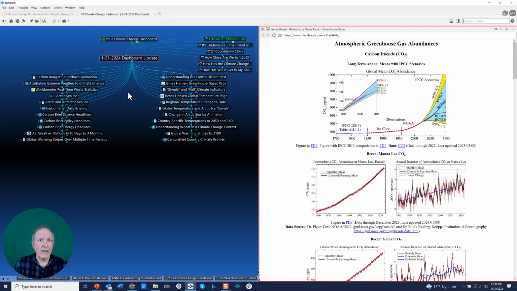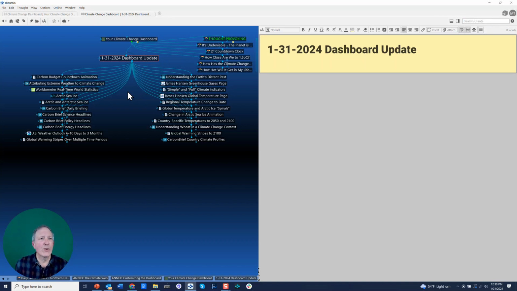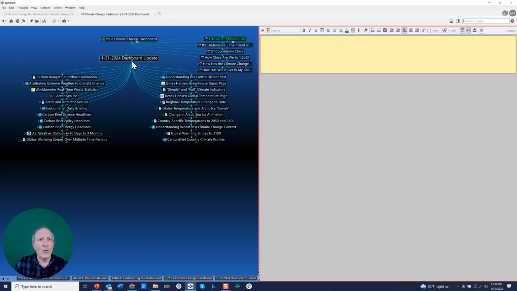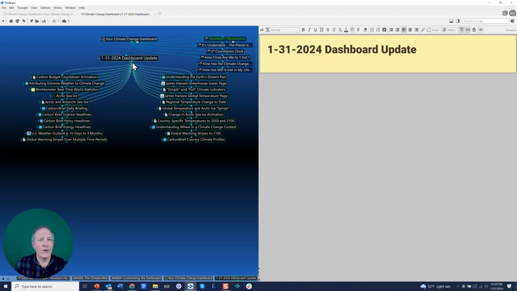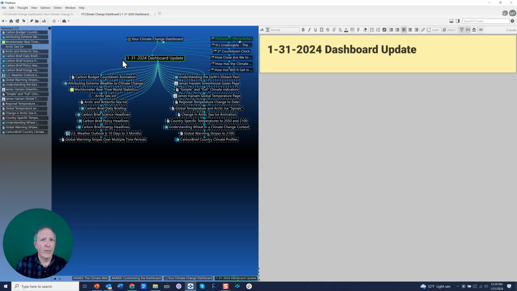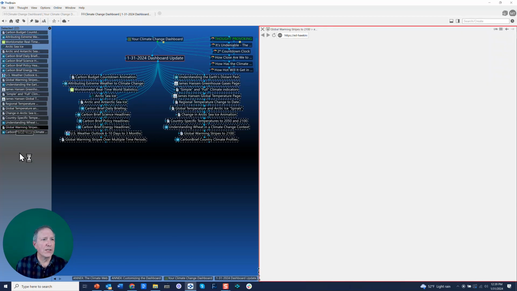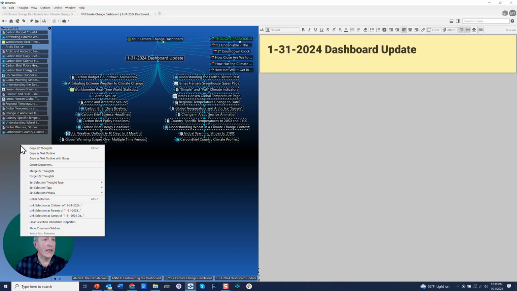But once you've done that, then there are just a couple steps to integrate it into the dashboard. First thing is we want to grab and select all of these new thoughts. And you do that with that little circle under the dashboard update. And in the case of Windows, I'm going to Control left click to grab all of the new thoughts. And I need to do a couple of things with those thoughts. First, I want to come over here to the selected list, which tells me that I have 22 additions that I'm making. I right click there.